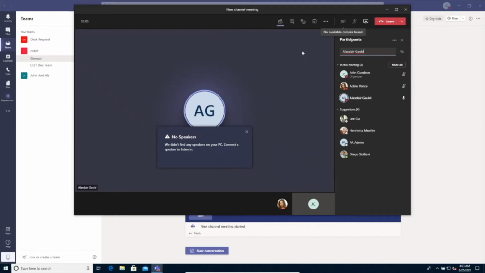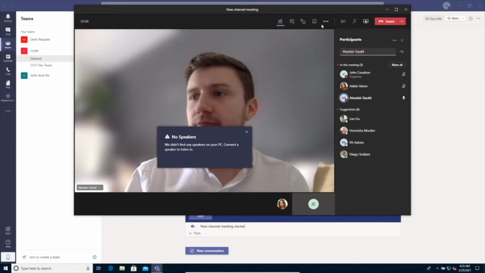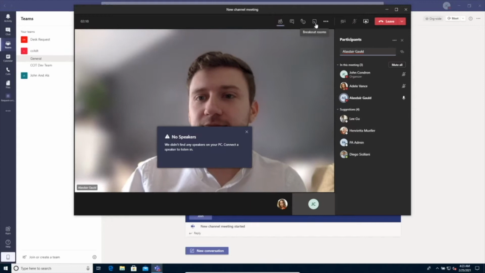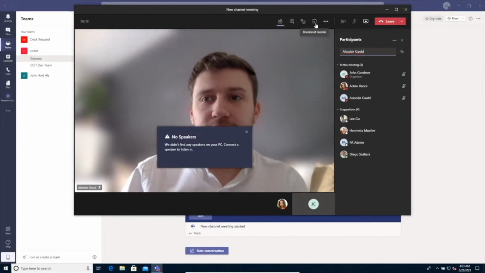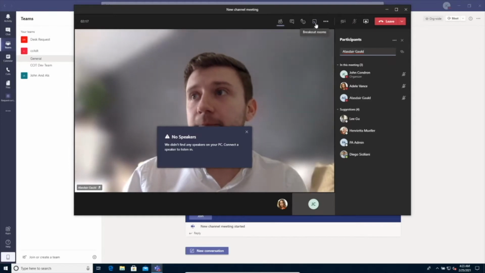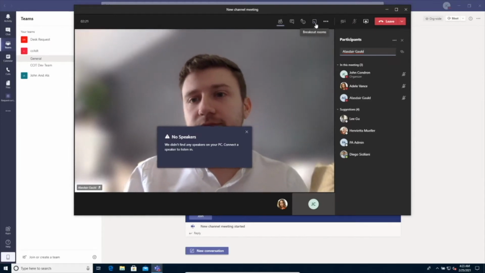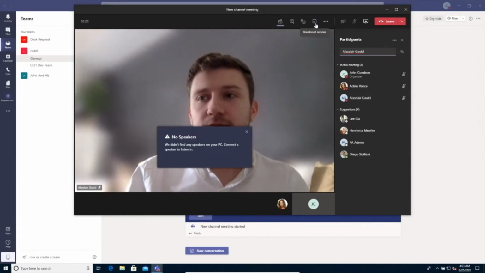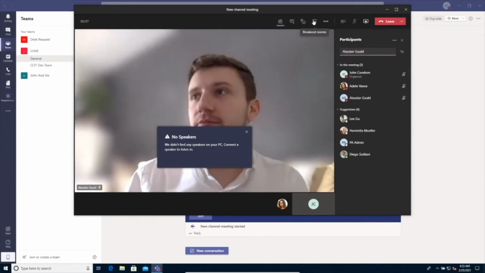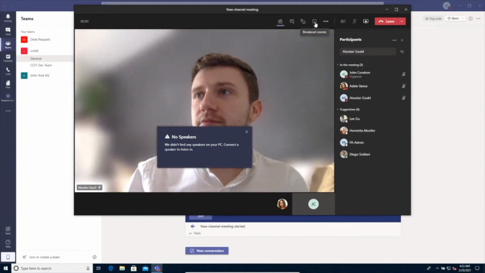So what we're going to do now is we're going to introduce the new breakout rooms. And this is something that lots of companies were asking for. Meetings were getting really big, or they were having instances where normally they would have breakout sessions that kind of spawn from a main meeting. So up here we've got our wee symbol with a big square representing the main meeting and the small square representing the breakout room.